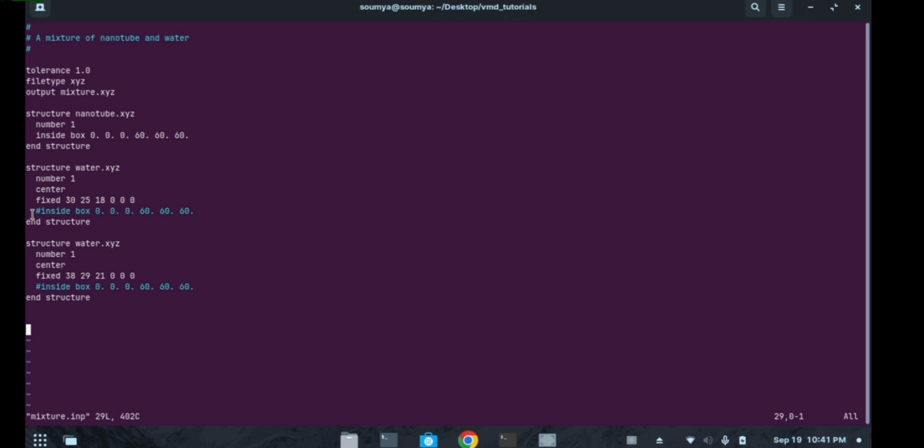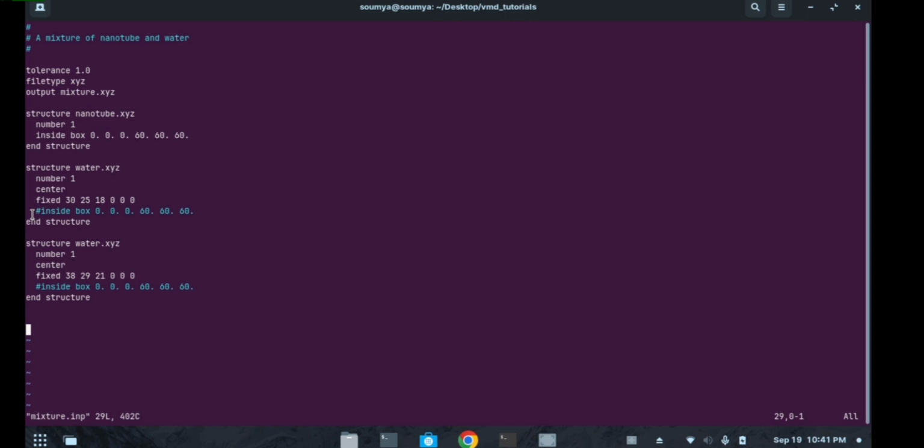So from this we will get some idea of where to put our molecule, so that it won't mix with other carbon atoms, but will be present inside the tube. So I utilized this common sense, and I arbitrarily chose those coordinates for the centers of the two water molecules. Then I did it, and I saw that the water molecules are coming to the center of the nanotube. So in this way you can do it.